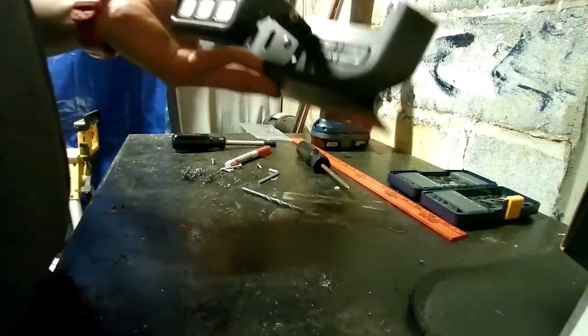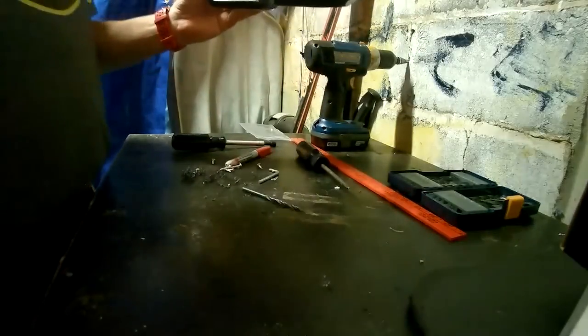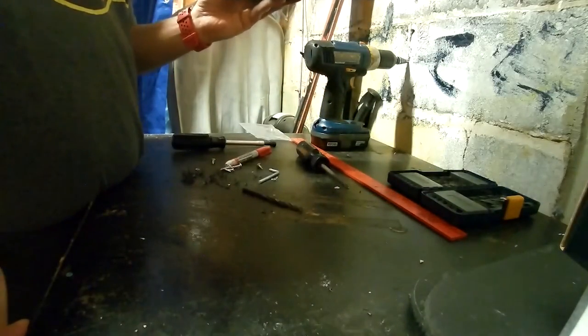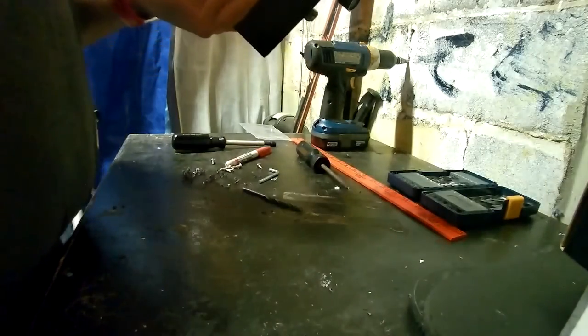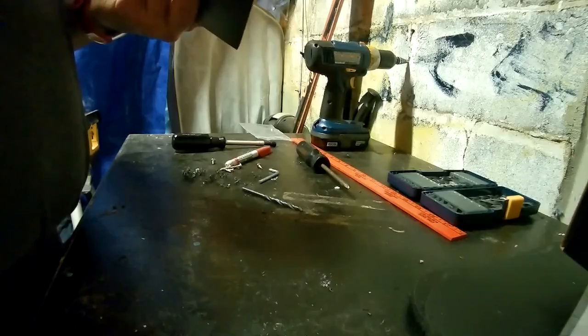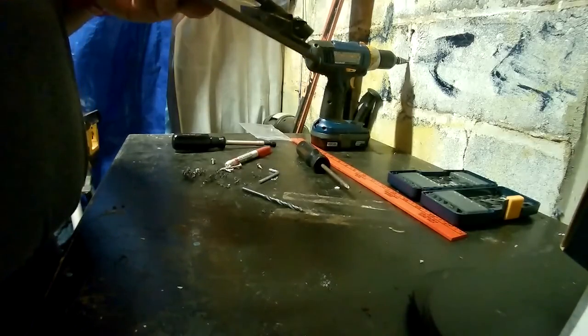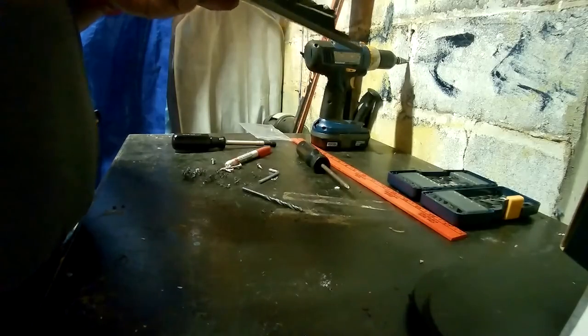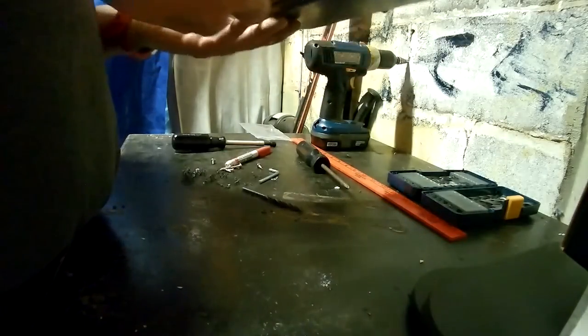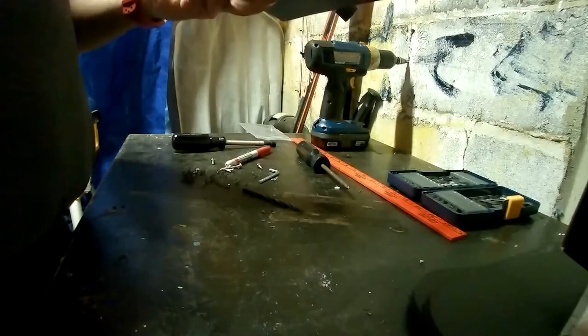So after I got it installed, it didn't really look that great. As you can see, the switch panel sticks out way far from the face of this. I really didn't anticipate that by visualizing it. So we're going to go back to the drawing board, and I'm actually going to design and do a custom 3D printed bracket.